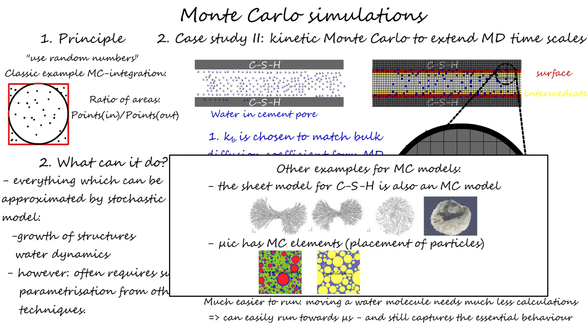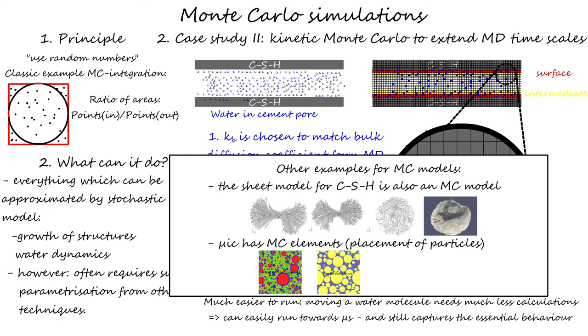Therefore, we will point out 2 other examples from cement science which you have likely heard about: the numerical sheet growth model and Mike. The numerical sheet growth model describes the growth of 2-dimensional sheets in 3-dimensional model pores to model CSH growth and the resultant structure. The underlying kinetic model uses an event-driven process similar to the Monte Carlo model for water dynamics in the nanopores, which we have just seen. A link can be found below this video on the Nanocem webpage, which shows a video about the sheet growth model.